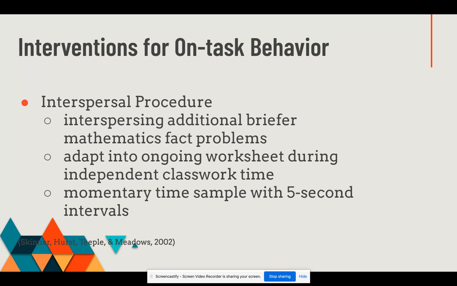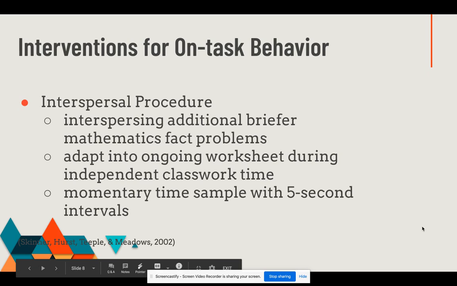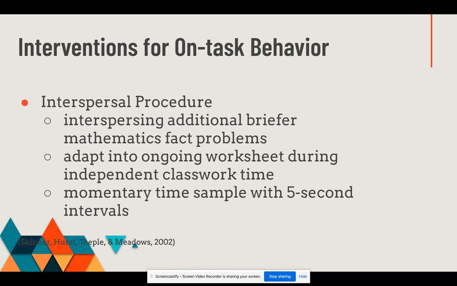Since Raj is in the general education classroom, there's only one class teacher, so there's no extra teacher for Raj. The way we try to increase the reinforcement rate is by interspersing additional briefer mathematics fact problems on his worksheets during the independent classwork time. We will intersperse one additional easier fact problem after every 3 original questions.